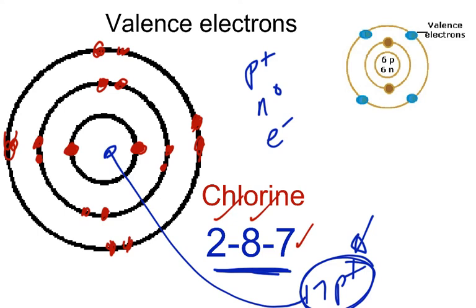So that's how you do sketching of the atom with Bohr notation, with Bohr electron configurations. Okay, you know your electron capacities. You just place them in as given. You cannot go more than 2 for the first energy level. You cannot go over 8 for the second energy level, and so on.